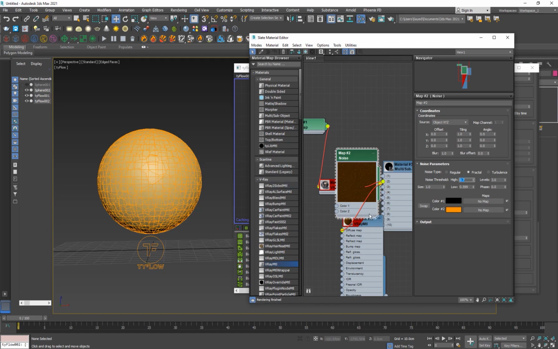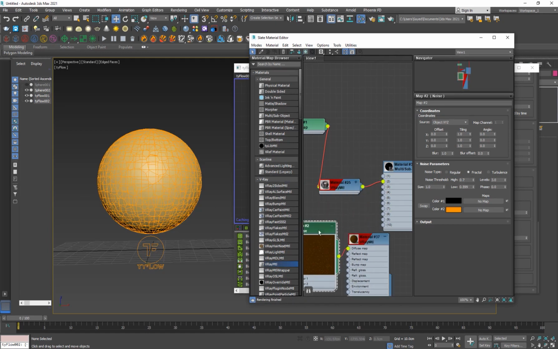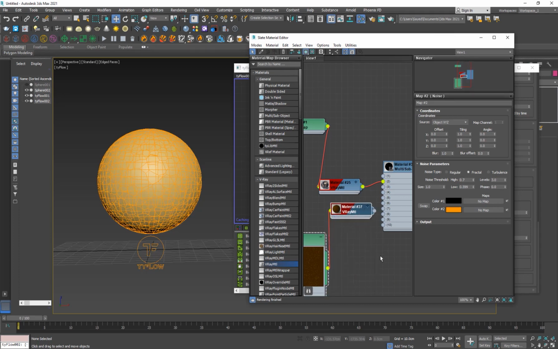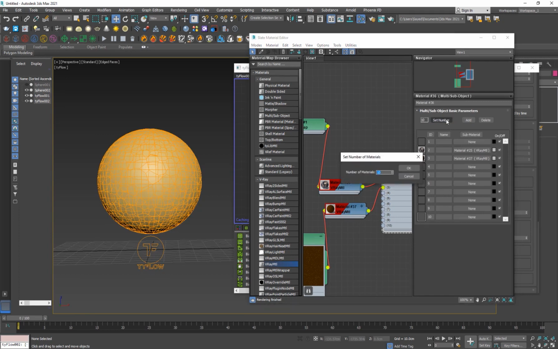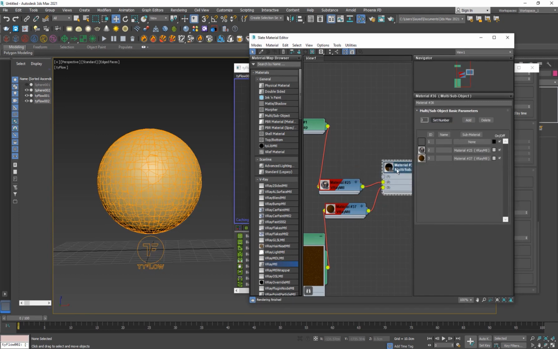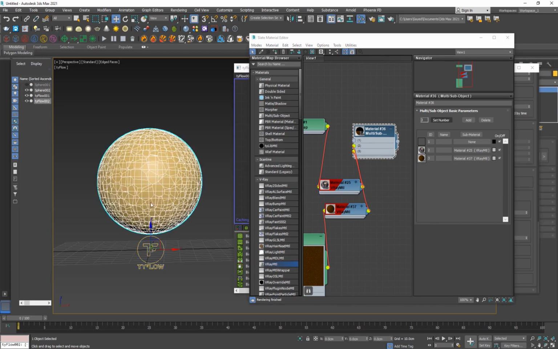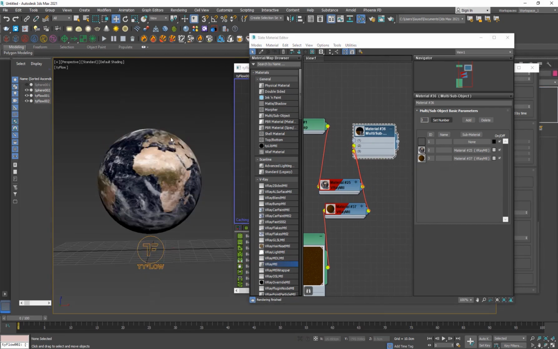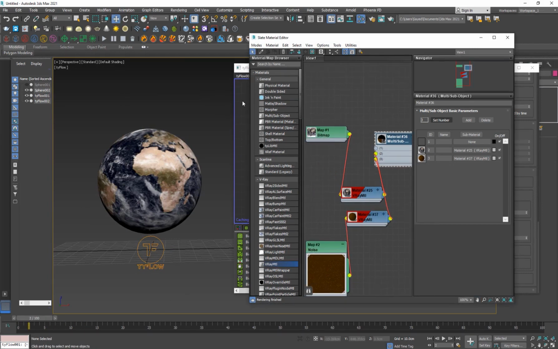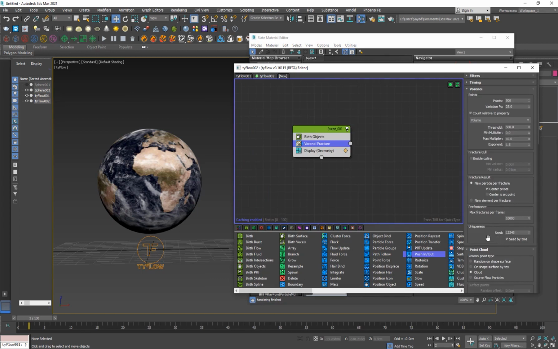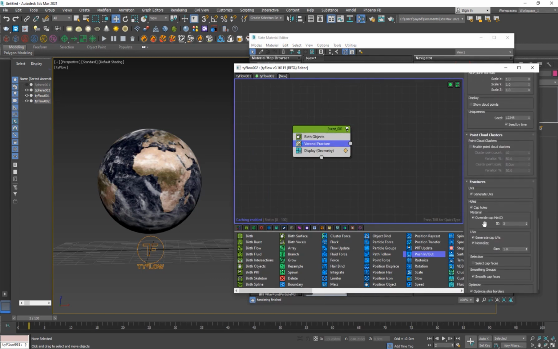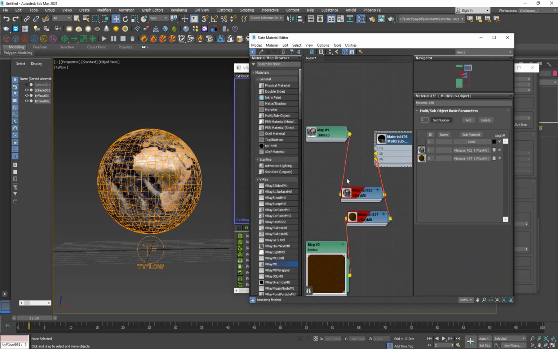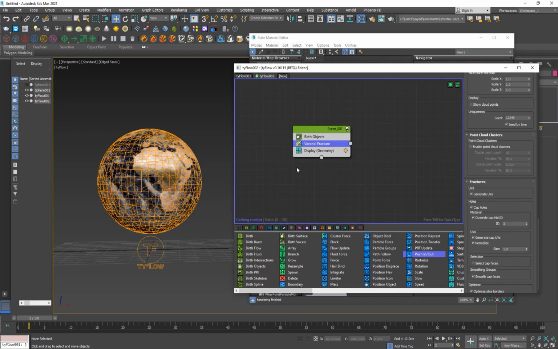Now if I set this noise material to the third material of this multi-sub object, and I set the number to 3, I'm going to apply this material to our new Tyflow. So now it's there, but once we explode them, the inside is going to be this material because we've already set the ID to 3. I'm hoping that you get it right. So the inside particles, once we explode them, are going to be ID 3, and they're going to be this noise texture.